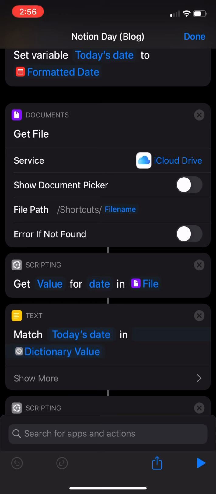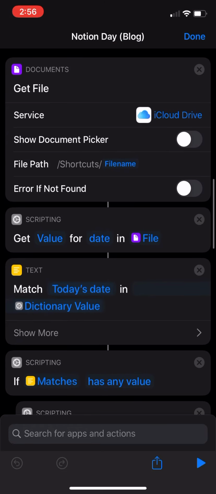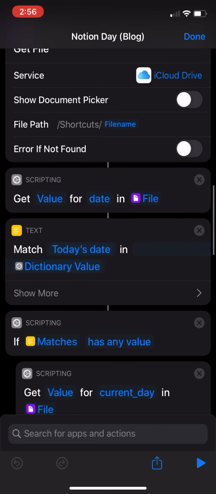What we're going to do is try and grab that file from iCloud Drive. It may be there and may not be there. From that file, we're going to grab the date value out of it.